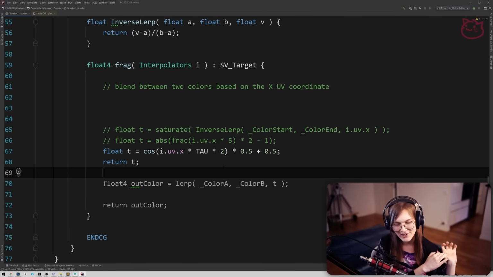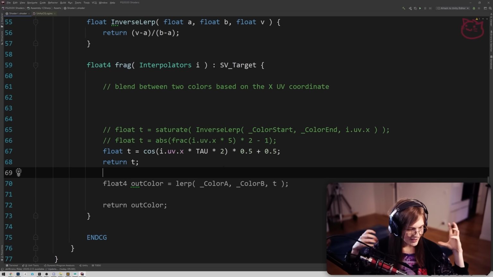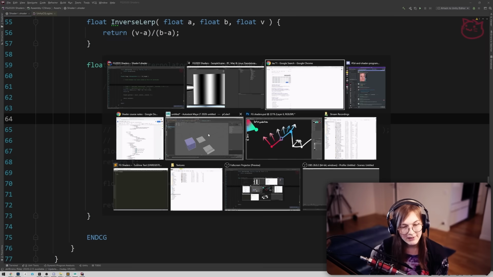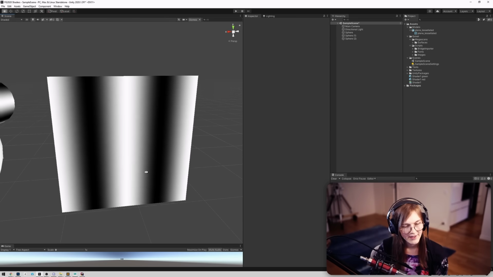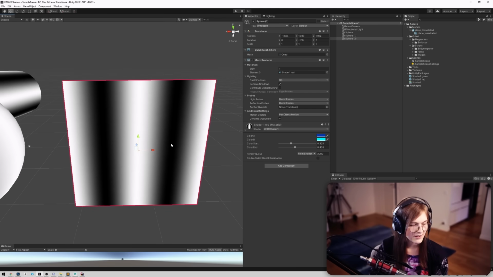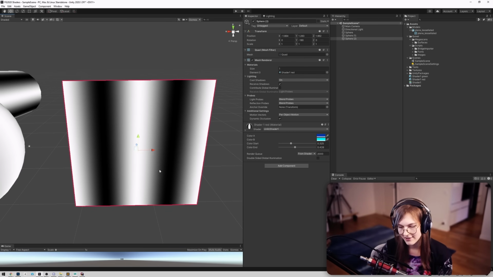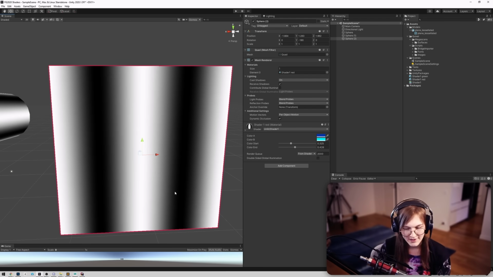But I also wanted to show that as soon as you start harnessing this type of math stuff, you can do a lot of fun things with this. And you can animate this if you want to. You don't have to have static things. You can do it in different spaces. It doesn't have to use UV coordinates and so forth. There's a lot of stuff you can do with this. But I feel like we should explore that after the break.